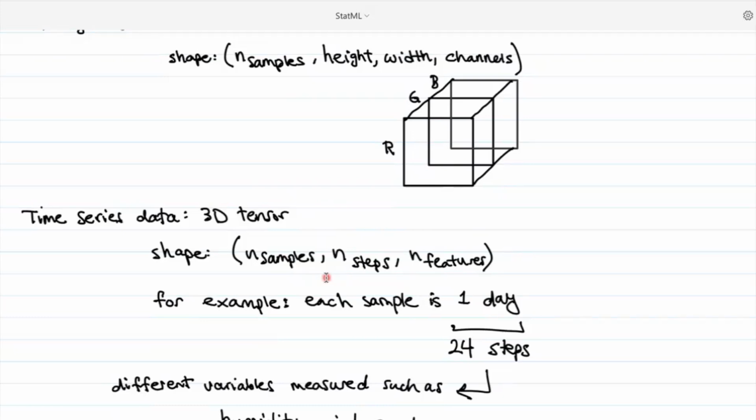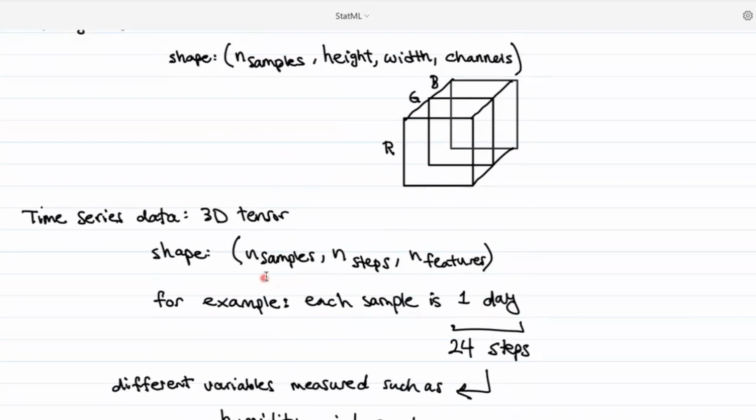So therefore, we have 24 steps or time steps per day. And then for each time step, we have certain features such as humidity, wind speed, and so on. And the goal here is to predict the temperature based on these pieces of information that we have.